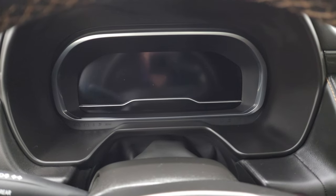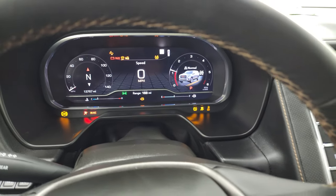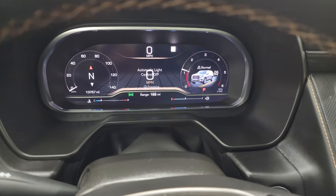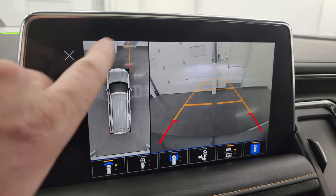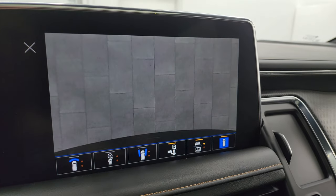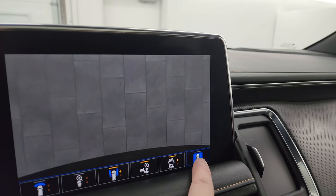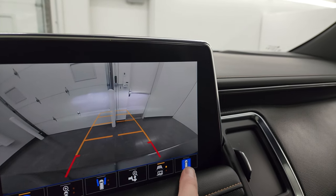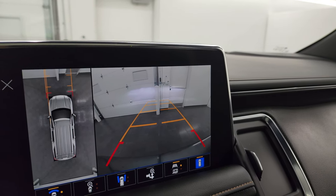Let's start it up and take a look under the hood — check out all those backup cameras too. You can see it starts right up with no check engine lights or anything like that. There are your cameras. You get the 360 cam right there, your front view cam, and views down the sides of the front so you don't hit any curbs. Then you can zoom in on that receiver hitch to get hooked up to your boat, camper, or trailer the first time every time. You get the front view camera and the 360 cam there as well.